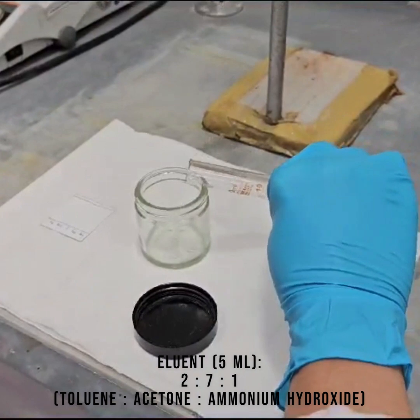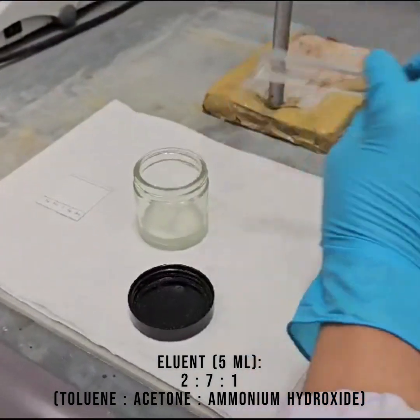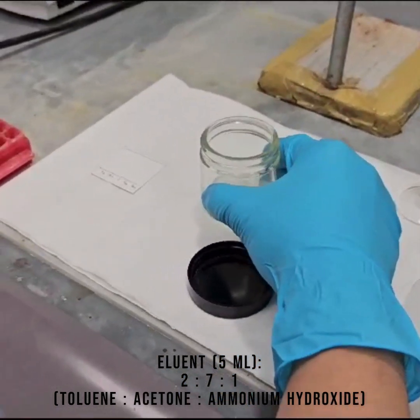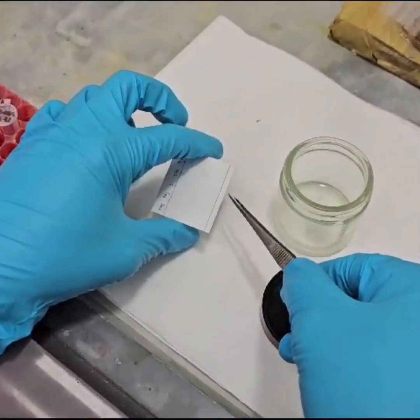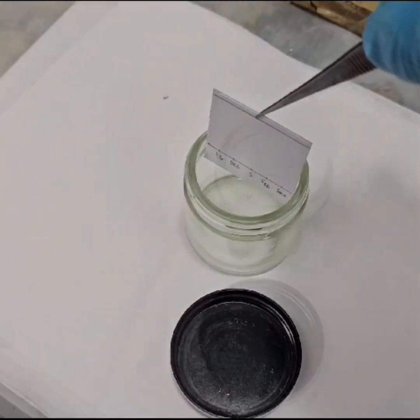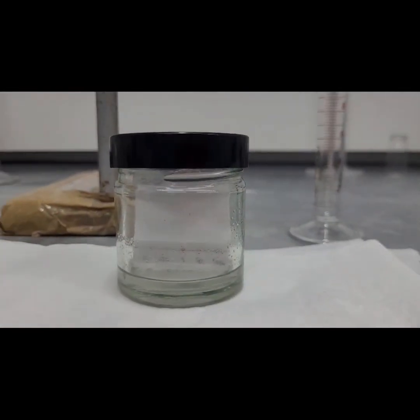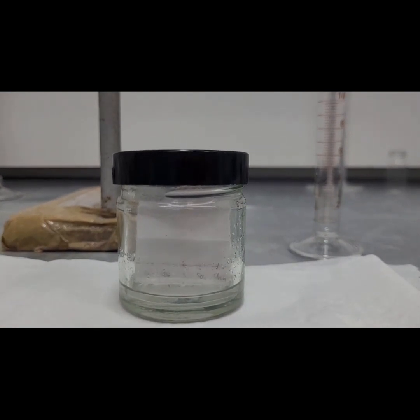Then, the TLC solvent, made up of the following components, should be poured into the TLC chamber. Swirl the chamber thoroughly to ensure good mixing. Next, using the forceps, gently place the TLC plate into the chamber. Allow the solvent to rise on the TLC plate by capillary action. This should take about 2 to 3 minutes.